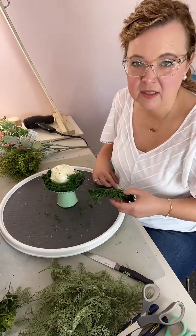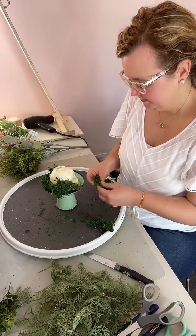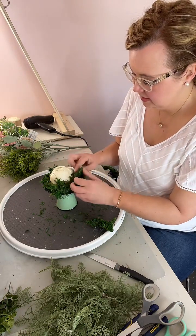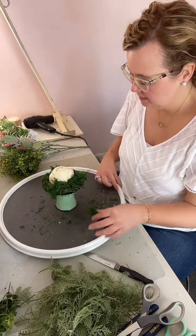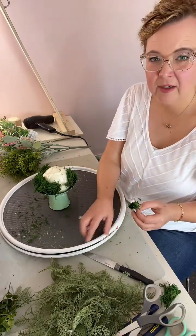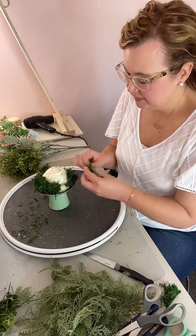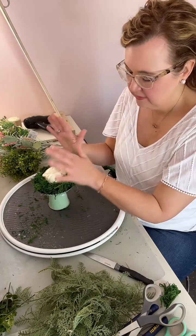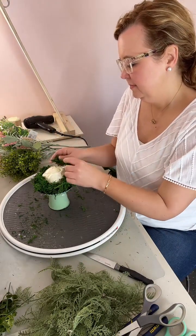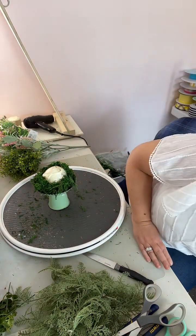Looks kind of like a little bird's nest, doesn't it? Good morning. Welcome. Okay, I'm just fluffing it up and putting it on there. I got a little bit more over here. I'm not gluing it in place because the stems that I am going to add, they're going to do that job for me. Get a teeny bit more.